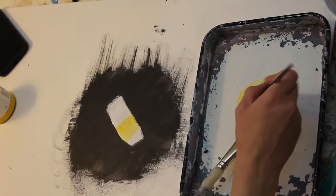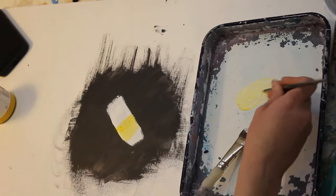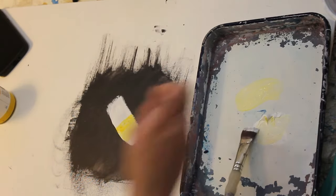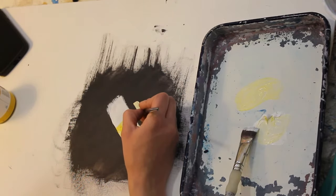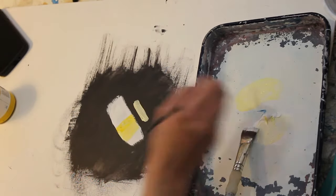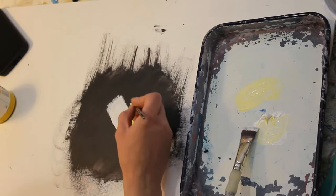All right. And this is how a lot of people will make colors, is that they'll just mix it and put it on, and that's it. That's their step. But I just don't think that it's as bright as it could be when it's like this. Alright, we'll do a few layers to give it a chance.